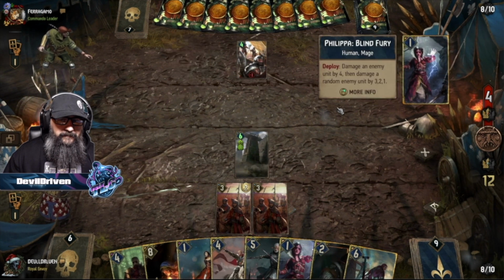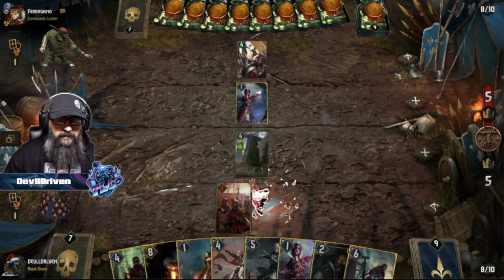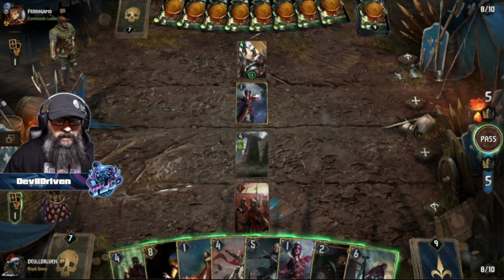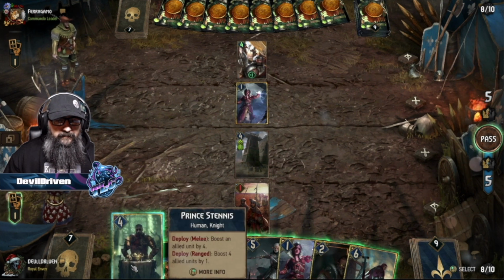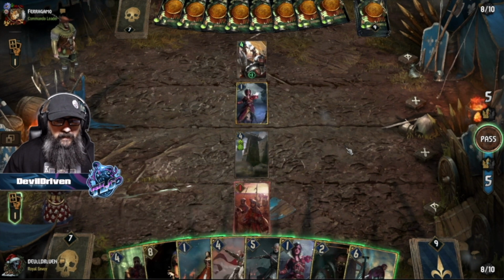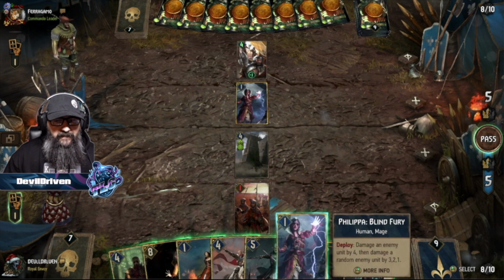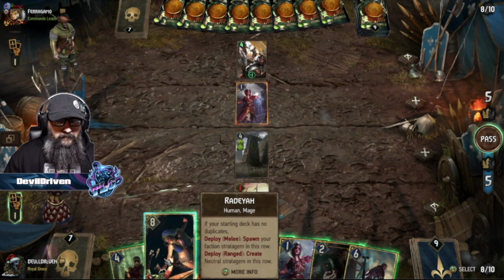Oh. So he's just going with the 3. I'm not sure how much sense this makes. Like, it wasn't that good, right? So do we save it with... Not just yet, I don't think. Do we take the... No, the Philippa's horrible there. I think we play Redea here. I think we play Redea and we play a ranged row.